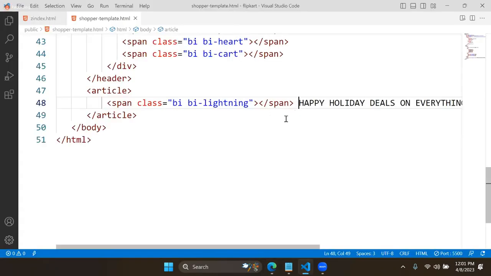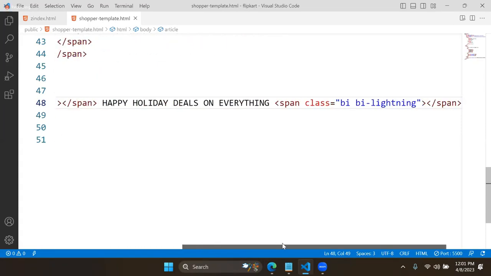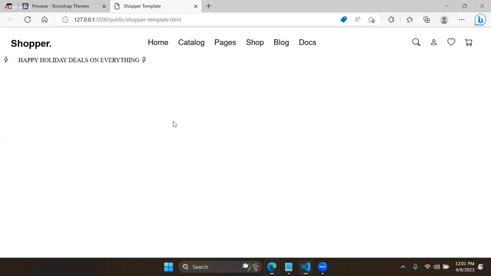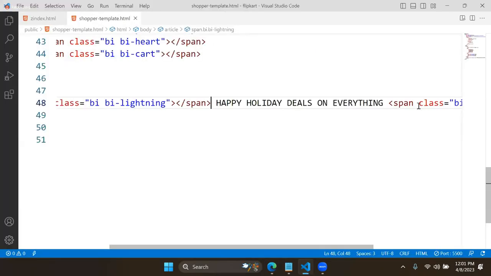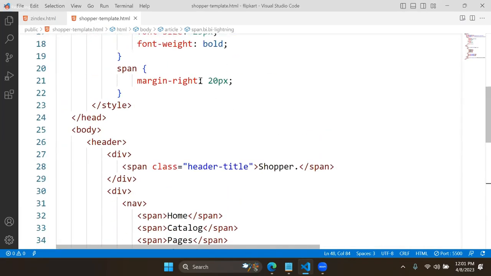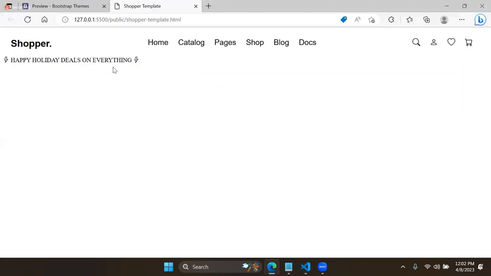Now, what we will do is add some centering. Let's go to article in the style. We are writing article. Spans I will give here. In header, span only, margin right. Okay, fine.